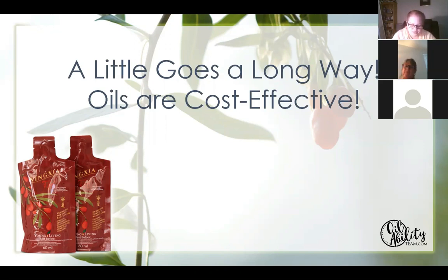Thieves Cleaner is made of plants only. That's our brand name cleaner. And it costs only about $1.50 a bottle to make, which you can't even get if you're looking in the organic section at the grocery store for plant-based cleaners. You're going to pay $6, $8, $10. But with the Thieves Cleaner, it's insanely pure and costs you about $1.50 per bottle to have that.